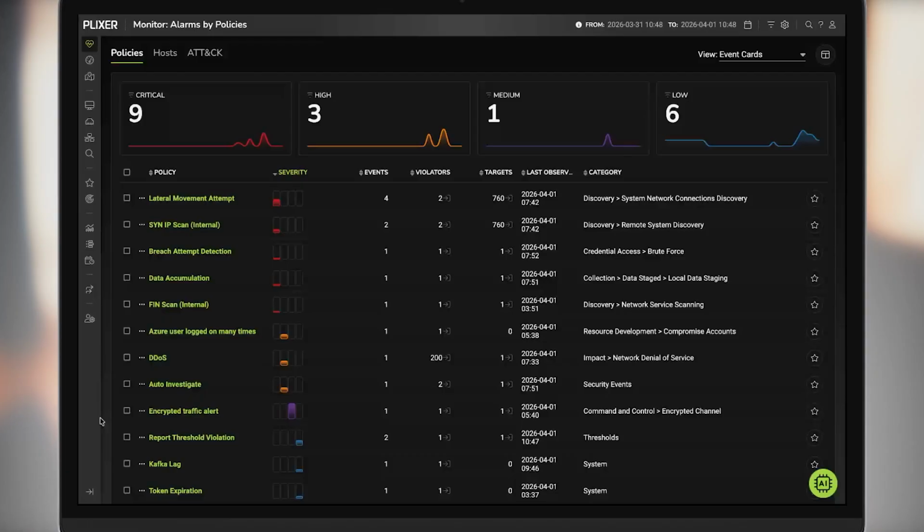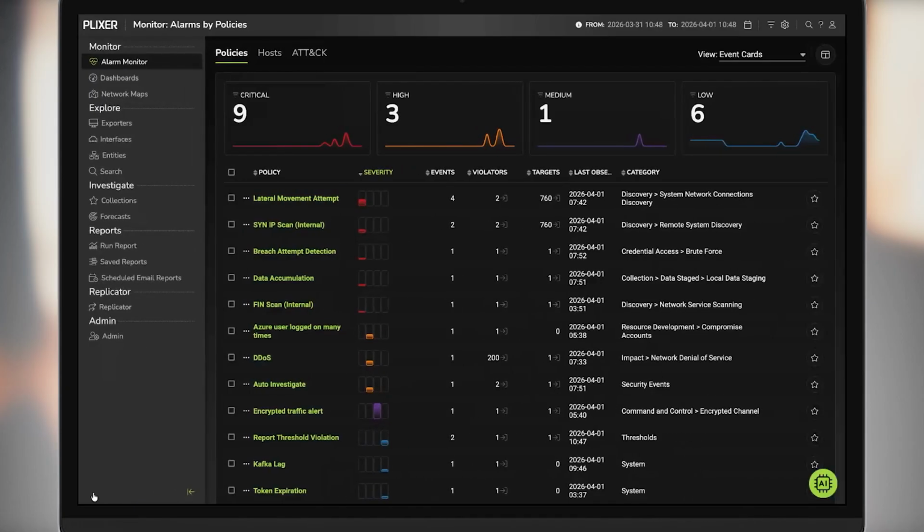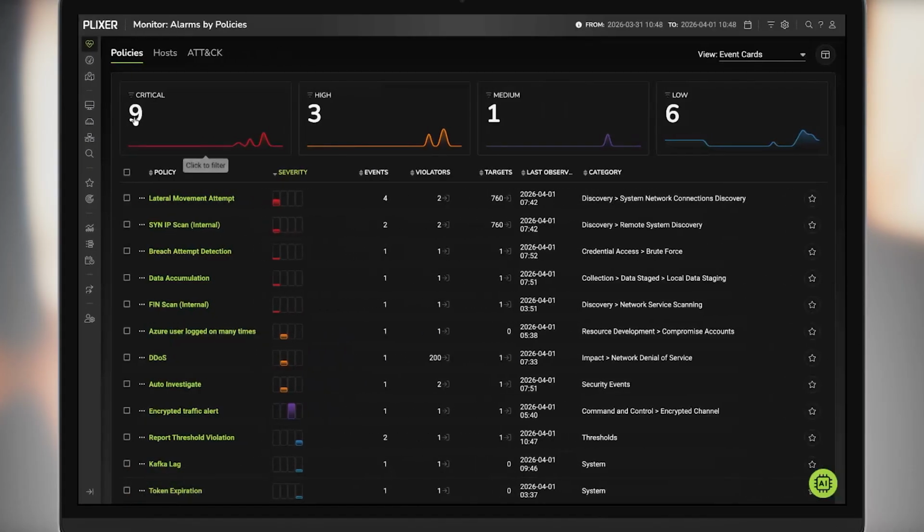One thing to note, if you are using our latest version, your view will include a slim navigation on the side, or you might see your menu bar across the top. All of the different sections and pages we will walk through today are included in the same manner, whether it is on the side, slim navigation, or at the top.